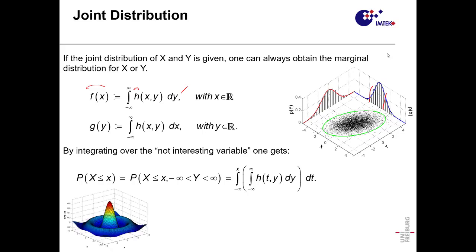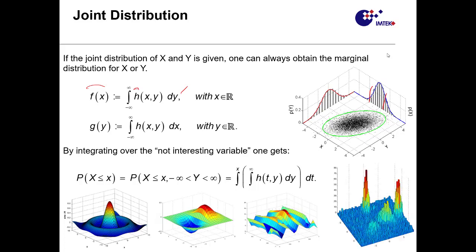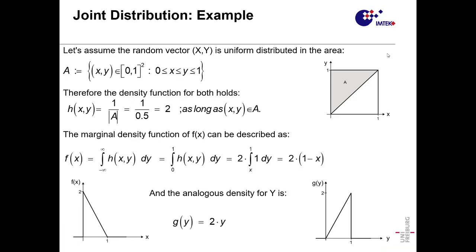Yeah, that's important. So you can have a bivariate joint distribution of any function. For example, this is sometimes called the Mexican hat. This would be a 2D sinusoidal function with some linear side on the other side. And you can even have the discrete version of the joint distribution, which is something that we already kind of saw, right? So, like I said, it's the same thing, but in 2D instead of 1D. So, for example, here we can have one example.